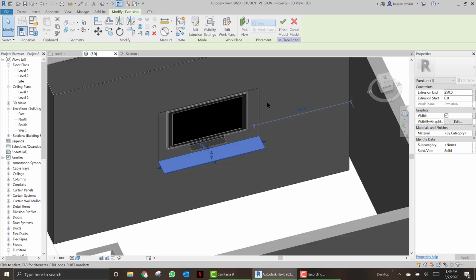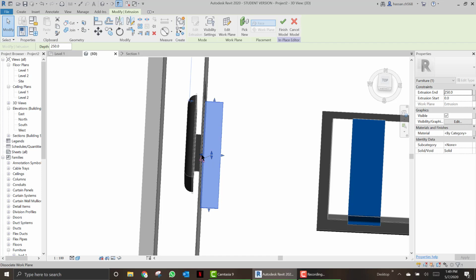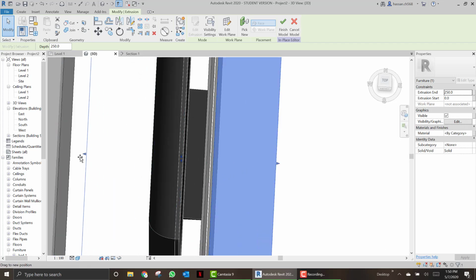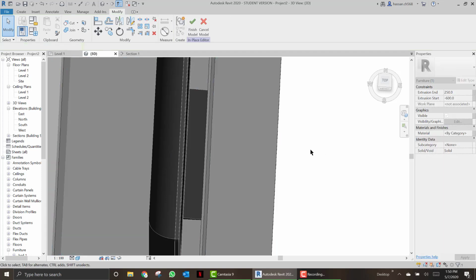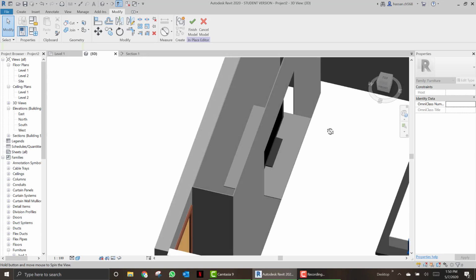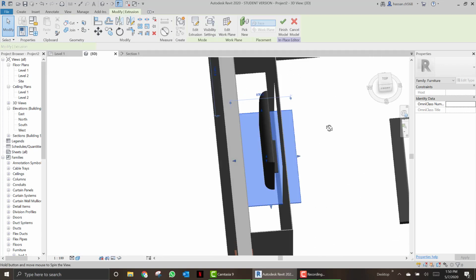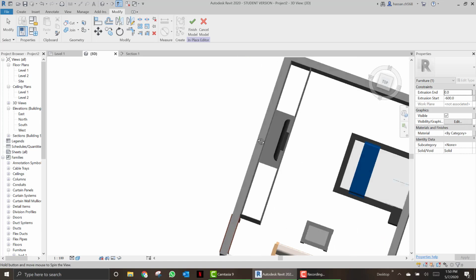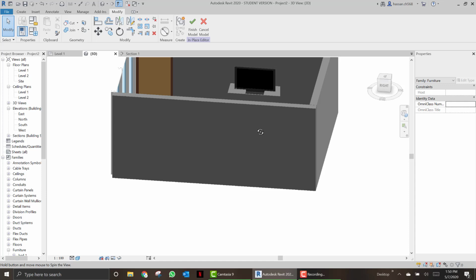Just finish it. Go back, go to the 3D view and select that and drag it to the end of this. Yeah, so it's looking good.